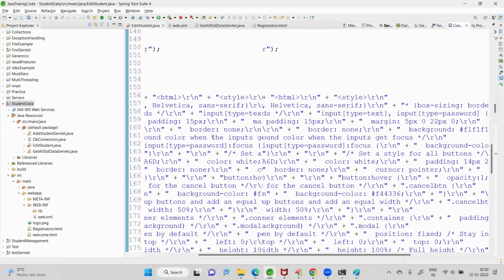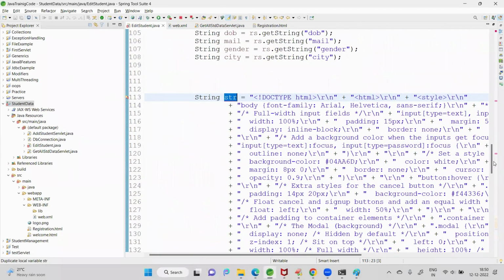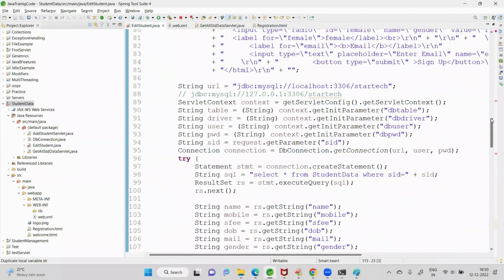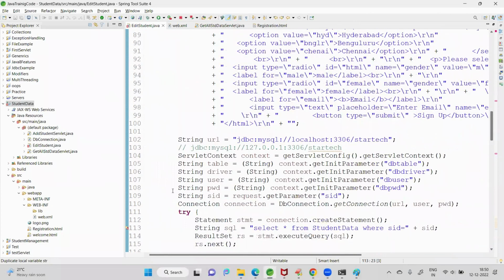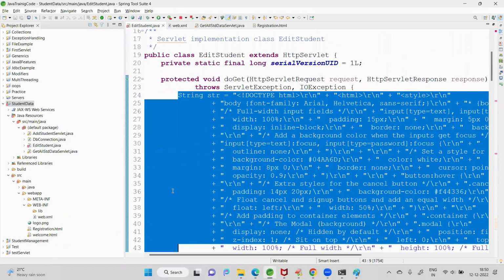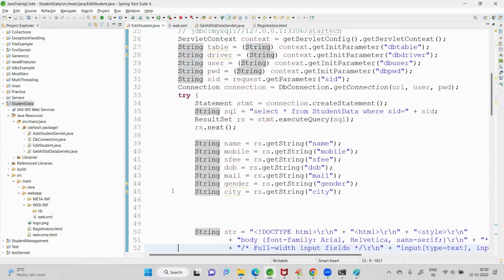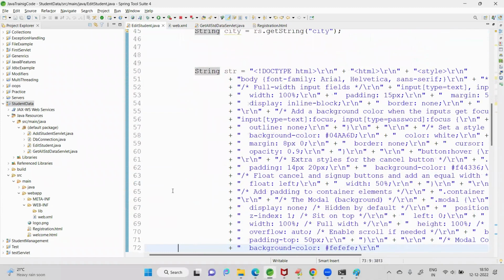Okay, it is giving an error. Why? String str is already there. Just remove this first one. Okay, replace that. Now load the page again. See the output, we'll see how it works.